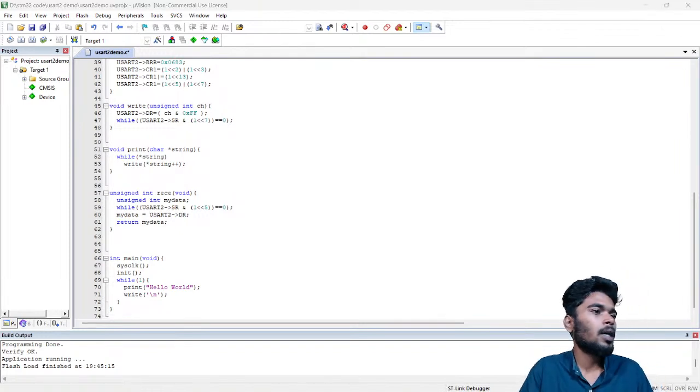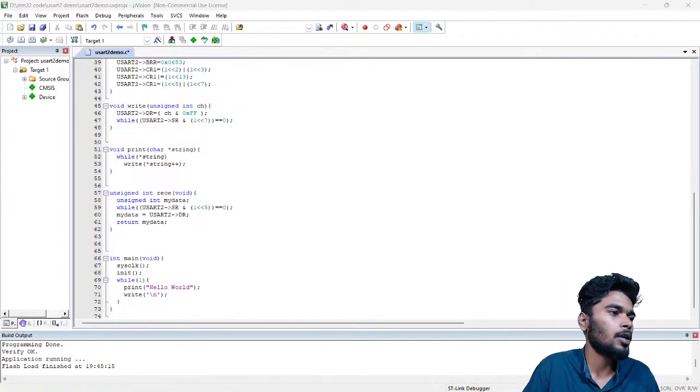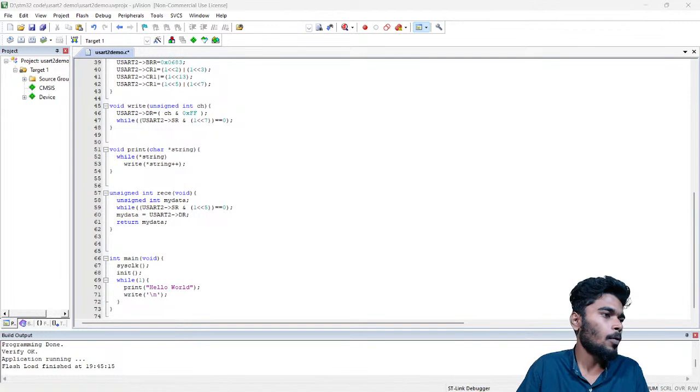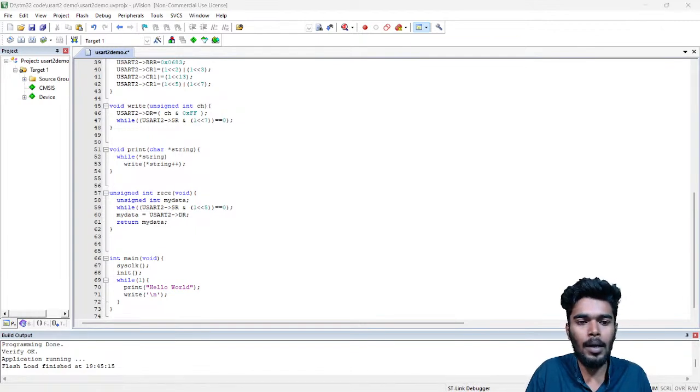Why? Because we are going to use the serial monitor. For serial monitor purposes, we are using the Arduino IDE. For that purpose only, we are going with Arduino IDE. The main coding will be done in the KEIL IDE only. Okay, guys, we have to see the output, right? So for that purpose, we are using the Arduino IDE. If you want, you can also download Tera Term or PuTTY, like we have serial monitors. So you can use those.